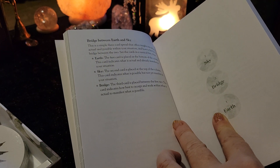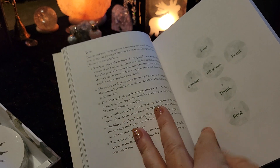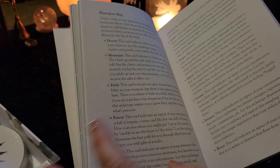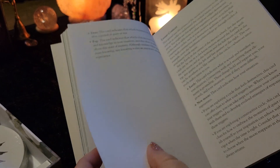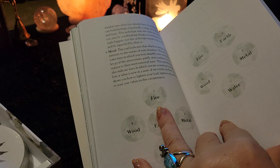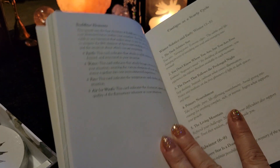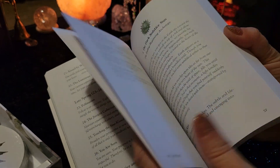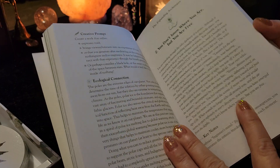We do have some pictures of some spreads. We've got the bridge between the earth and the sky. We've got a tree spread there. So we do actually have some pictures — a lot of words and a few pictures. They actually do have quite a few pictures of spreads in there, so that's always nice. Then we get into some yearly — let's flip ahead here, cause we're not going to flip through the whole book. We'll be here until next Christmas.